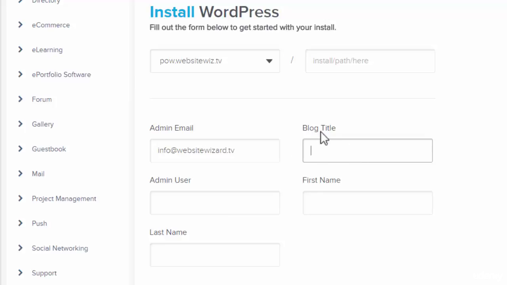And then on the right here for blog title, you can enter a title for your blog. So if your blog was pinkjackets.com, then you can enter pink jackets here. I'm going to be creating a blog based around different recipes, so I'm going to put this as delicious dishes. And you can actually change the blog title later on anyway, so don't worry if you change your mind, you can change that later on.